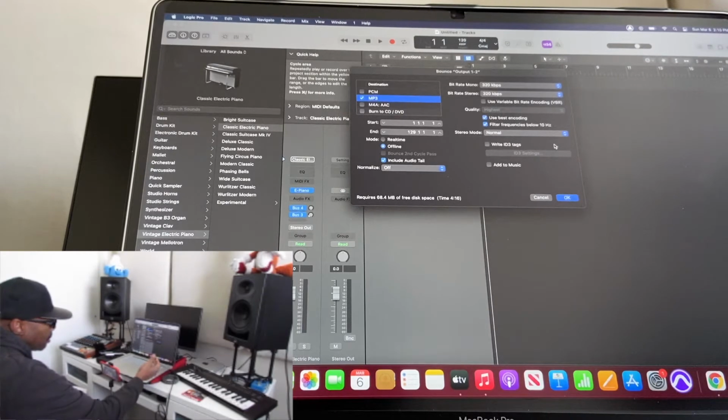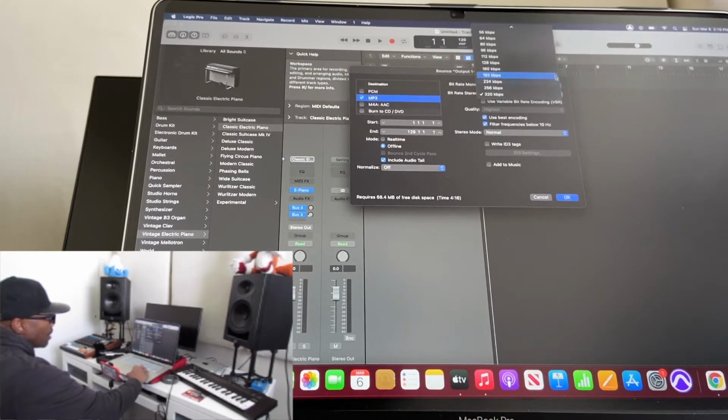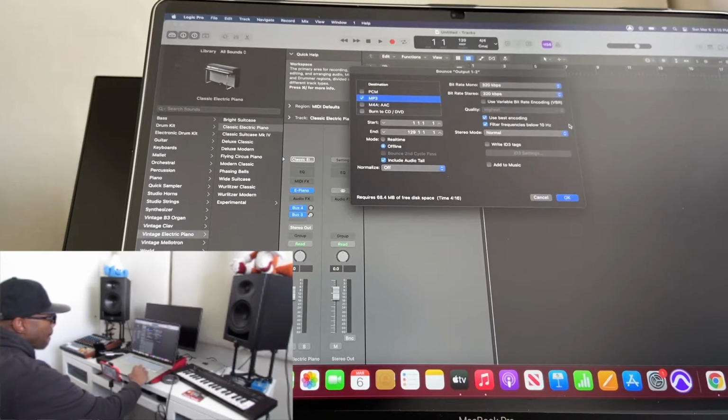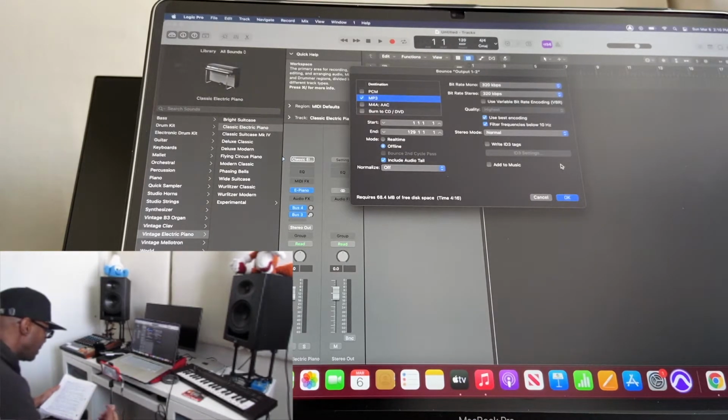Some DAWs may be different. Some may vary. Some may start as low as 16 and go all the way up to 320. So here that's in mono, and then we also have stereo here in Logic, which once again starts at 32 kilobits per second and goes all the way up to 320 kilobits per second. So when we're bouncing down our files in these specific bitrate modes, you have constant bitrate, which is abbreviated as CBR.